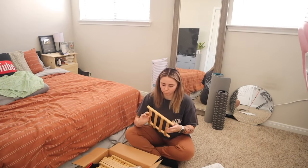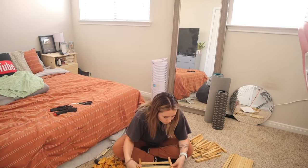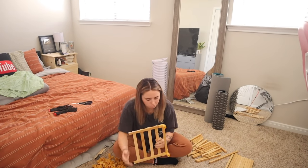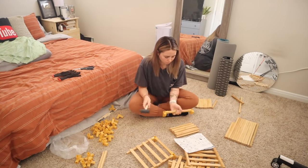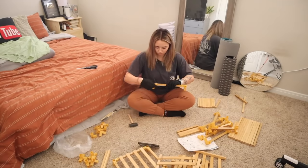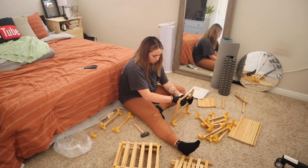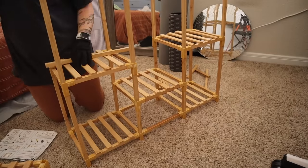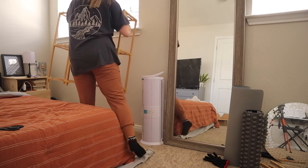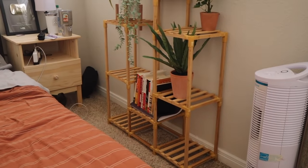So I was at IKEA and I found this plant slash bookshelf and I was obsessed, but it was kind of expensive and out of stock everywhere. I shopped around on Amazon and decided to get this plant rack — I was also going to use it as a bookshelf. I literally gave myself a splinter putting it together, so I had to put on these gloves that came with it. I'm using this mallet just smashing everything together hoping I'm doing it right. It took forever to figure out, but I finally did it and it is the cutest thing ever. I love the natural wood or bamboo look. I put it up against the wall, put some plants and books on it, and I'm literally obsessed — this brings a whole new vibe into my room.